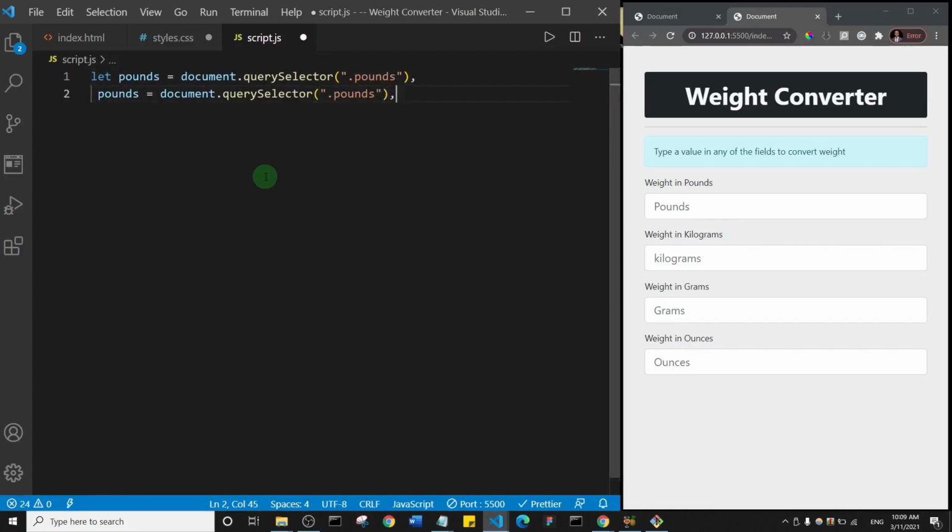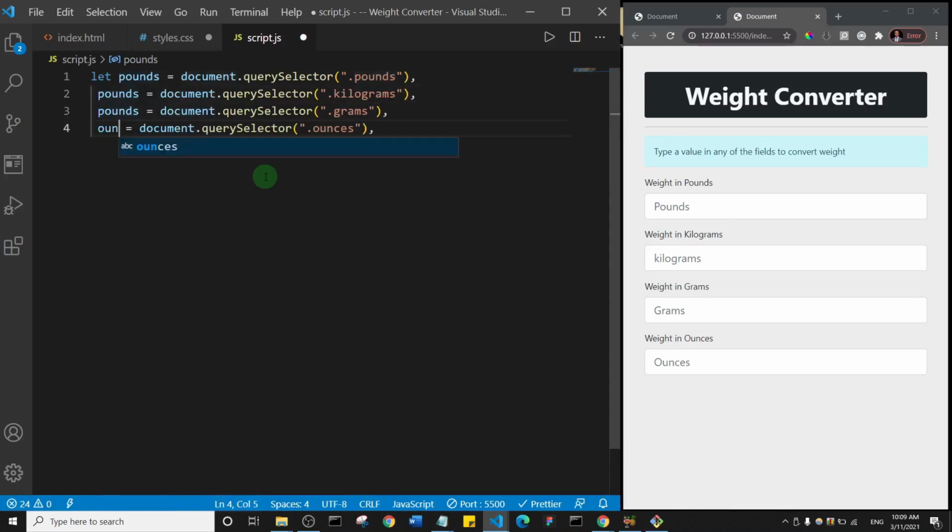I am going to create two more variables, so this one is going to be kilograms, this one is going to be grams, and this one is going to be ounces. And we're going to change the name as well, so ounces and grams and kilograms.